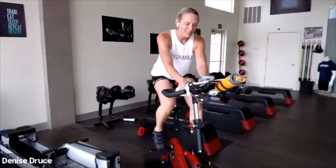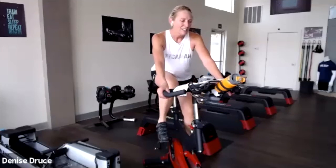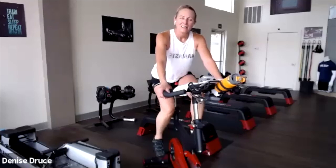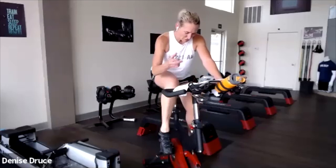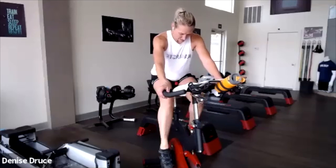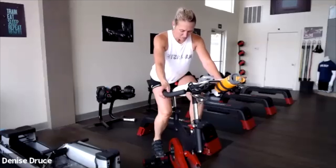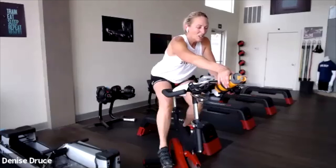Have a seat. Whew. Oh my goodness. We made it to the top of this mountain. I want you to just turn the knob to the left. Keep your legs moving. Pedal easy. Point your toes down to stretch the front of your ankles. And drop your heels a little bit to stretch your calves. Press to sit tall, grab a drink.